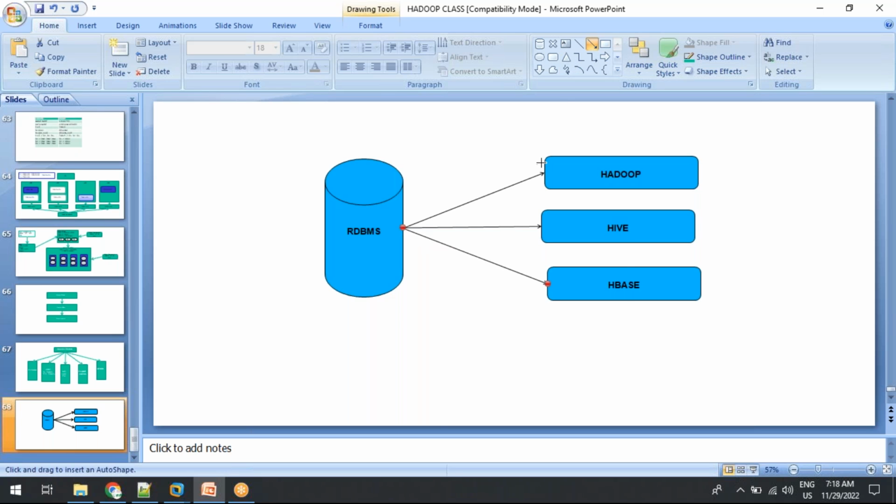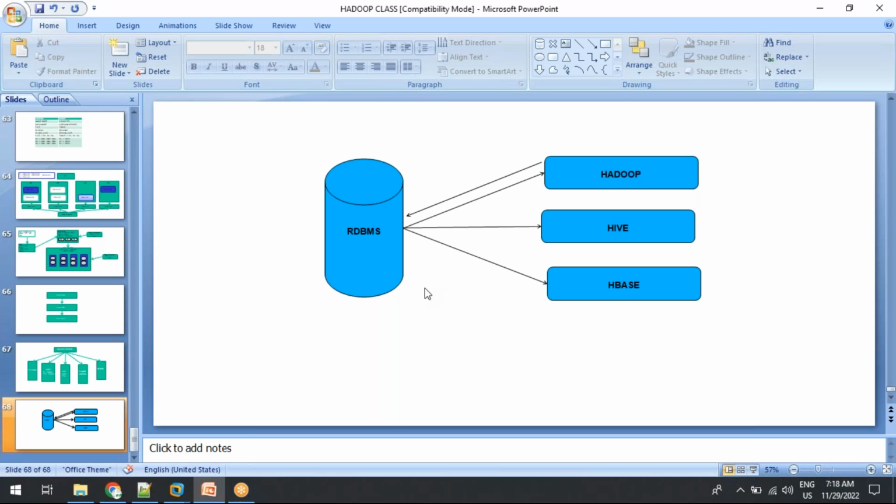But when it comes to the reverse, it is only Hadoop to RDBMS. So RDBMS to Hadoop or Hive or HBase, these operations are called import operations, importing from RDBMS to the system. And Hadoop to RDBMS is called an export operation.